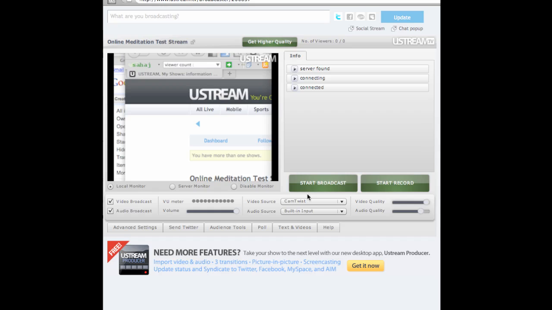So I just switched from the webcam in my computer to this virtual camera called CamTwist, which takes a part of your screen. So what you would do is, if you wanted to webcast a DVD or a slideshow, you would create a small window here, whatever portion you have selected for webcast using CamTwist software.